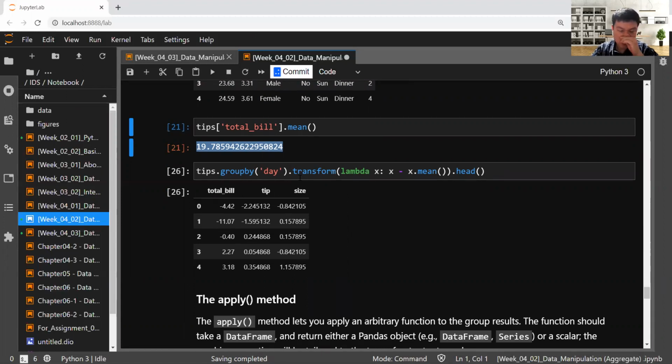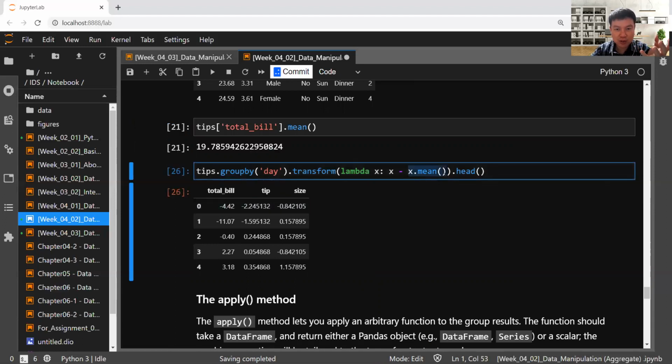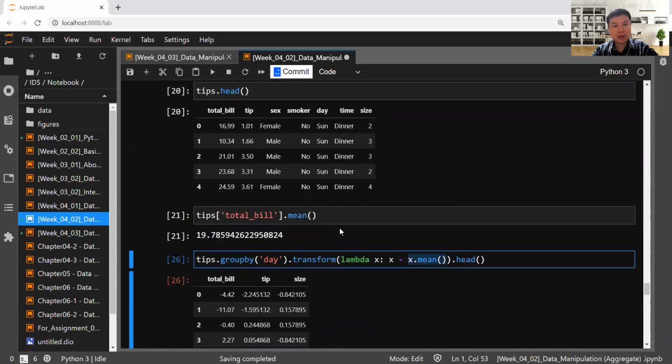The transformation is that each value will be subtracted by the mean, so that the value has a new value according to the average.